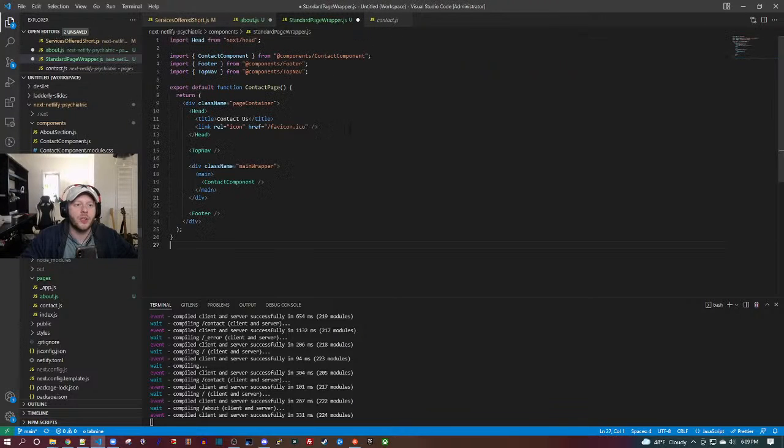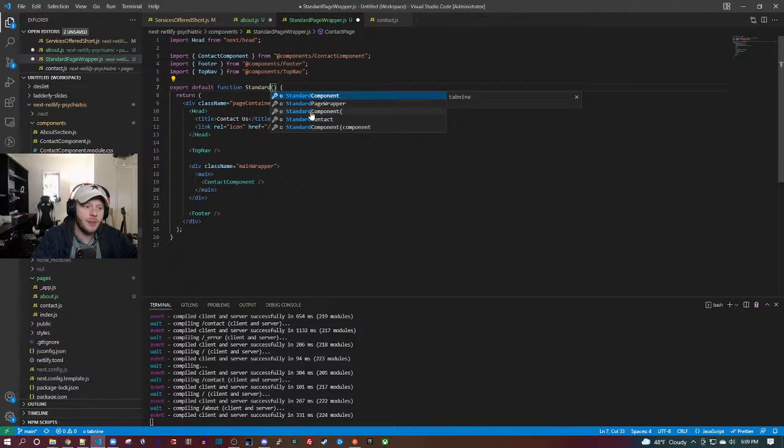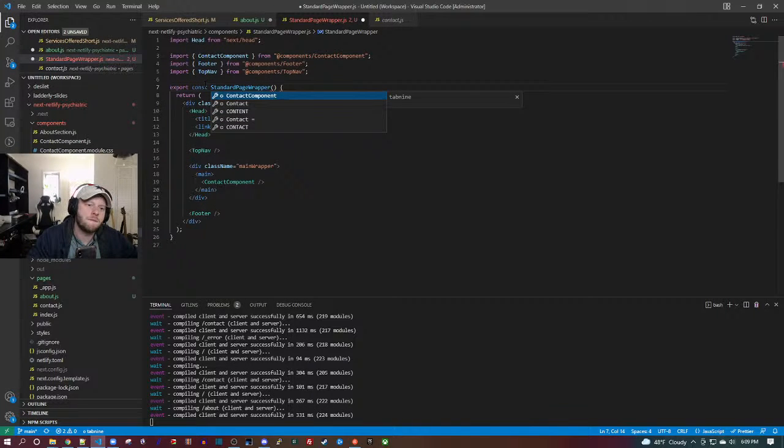And I will put this over here. So that's going to implement head contact page. This will be standard page wrapper. I'll do this as an arrow function.